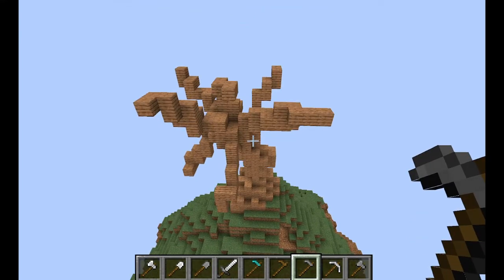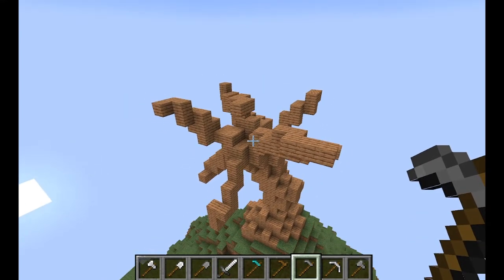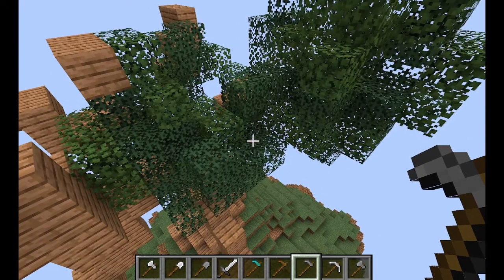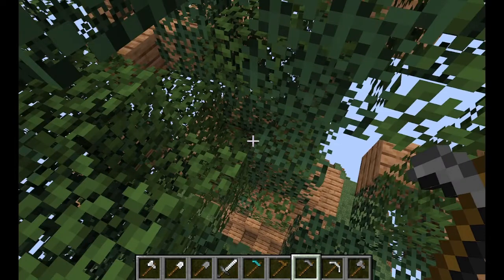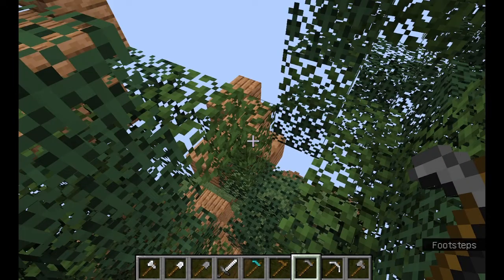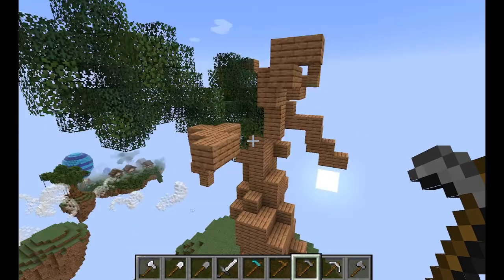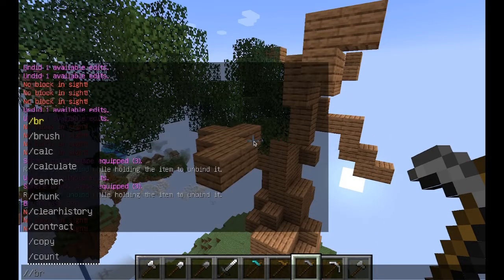Now that I have a proper wooden tree, I can just click these on little branches for leaves. Now note, since there's air within these clusters, and I set it so that it only masks air. Oh wait, no, I didn't. Oops.